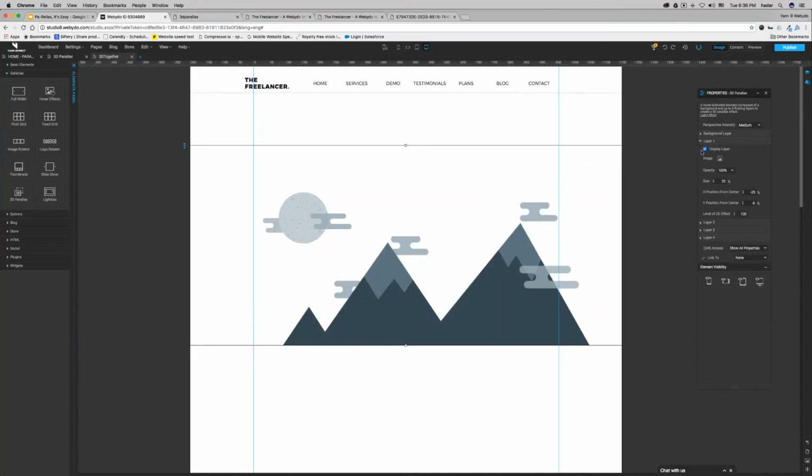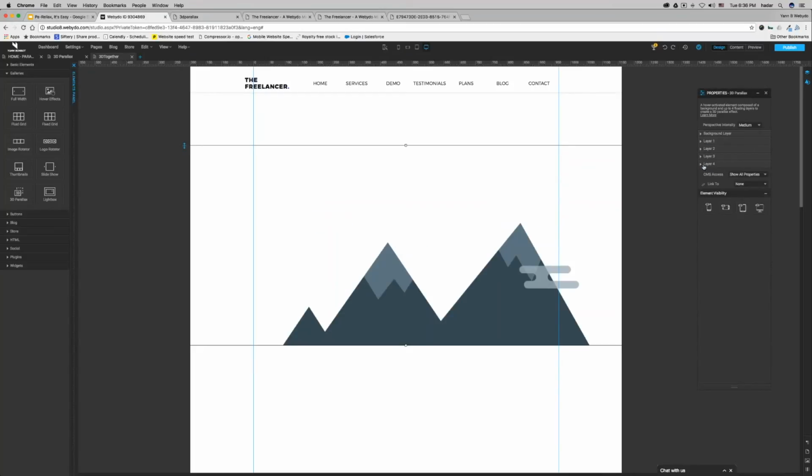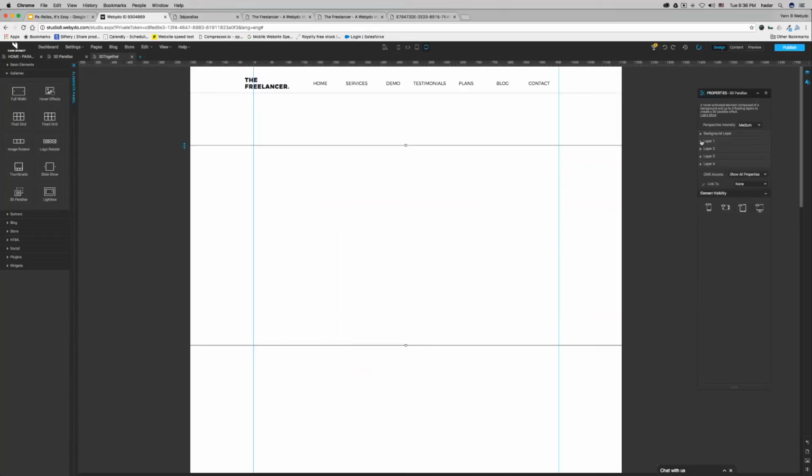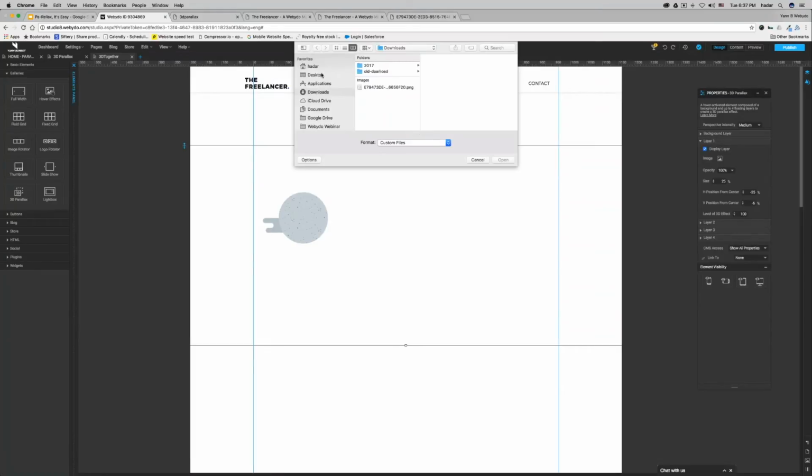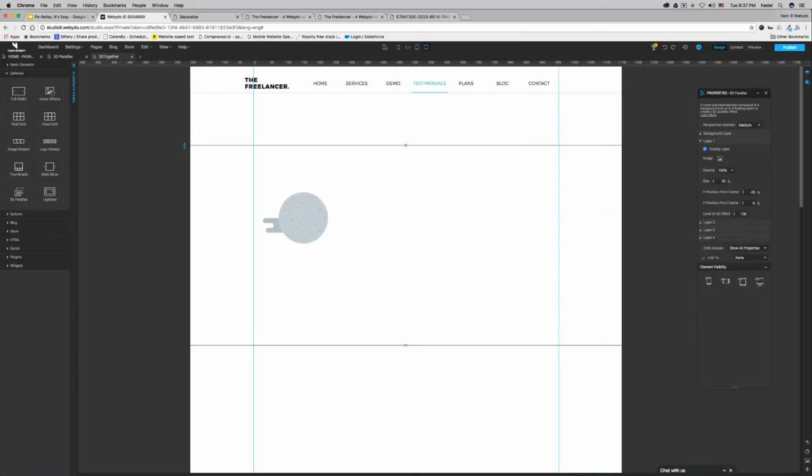Number one, I like to uncheck everything because it distracts me, and I want to see one layer at a time. I'm sure you do too. Okay, so the first layer is going to be flowers, is going to be my shape.